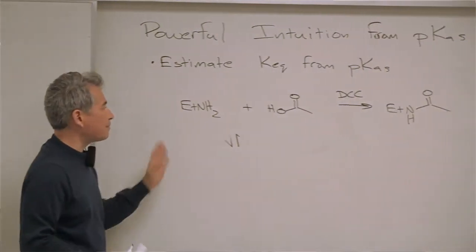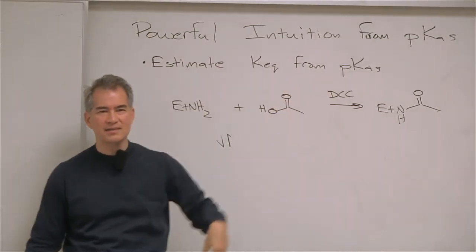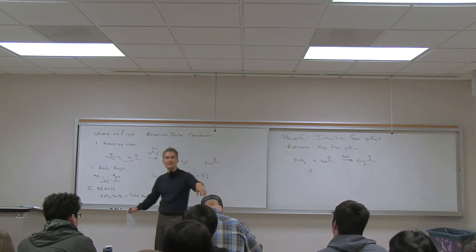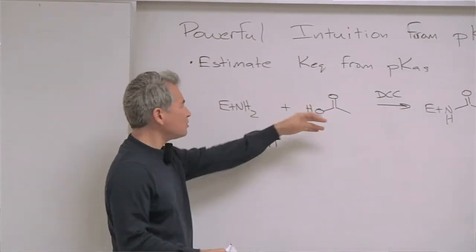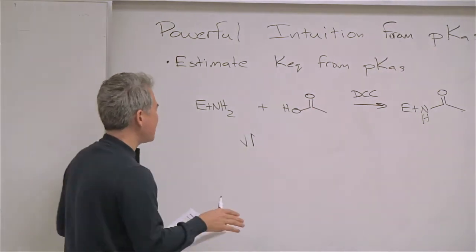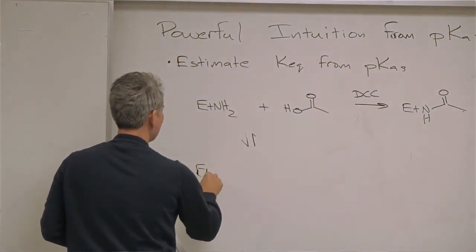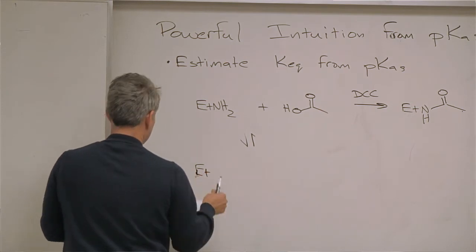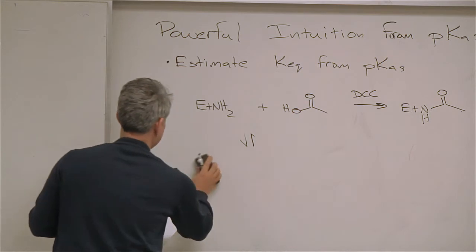The first thing that happens, whenever you do a condensation to make an amide, you always add the condensing agent last. You get screwed if you don't do that. So just in practice, but that doesn't matter. Before you get a chance to dump your condensing agent DCC in there, when you mix these together, they've already reached equilibrium. In microseconds, there's already an equilibrium, and I want to try to draw out these species.